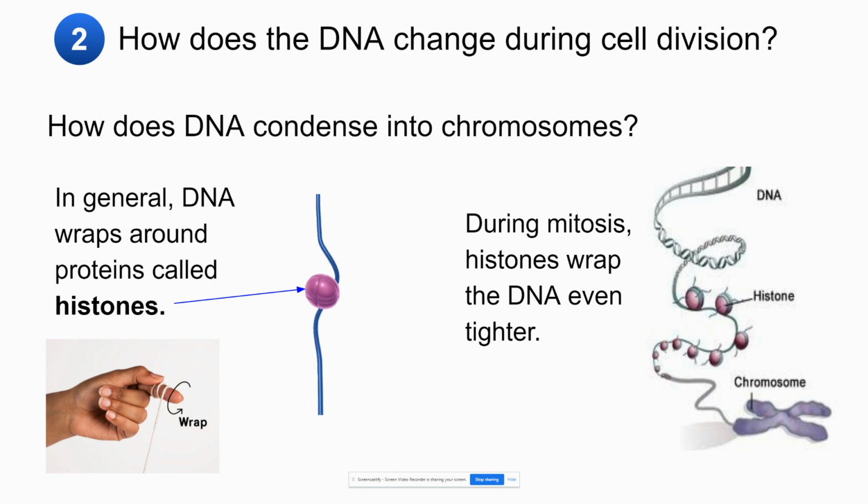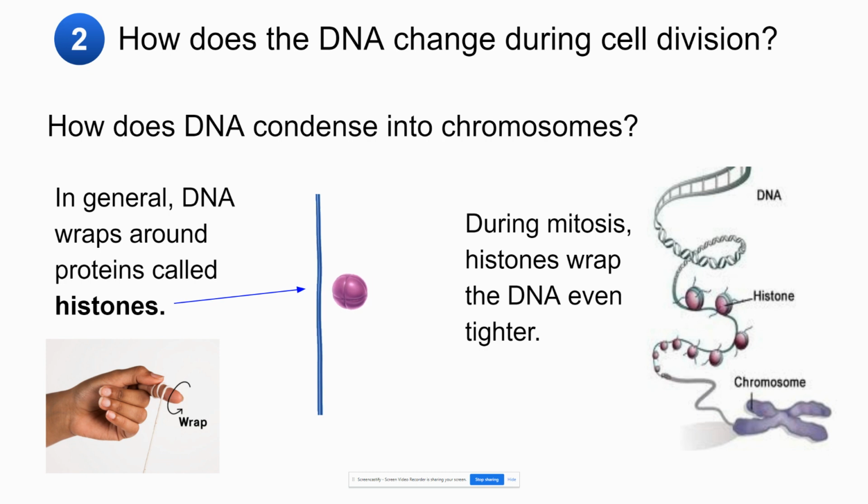So how does the DNA get condensed anyways? What makes it become smaller and more tightly packed? Well, in general, DNA is wrapped around these proteins called histones. In our GIF here on the left, a histone is represented by this purple blob. The blue string is the DNA, and we can see that it wraps around these histone proteins just like if you wrapped a piece of string around your finger. When the DNA wraps around histones, it gets a little bit smaller or condensed. You can see that happening in the GIF too. So DNA is always wrapped around histones. That's why 46 long strings of DNA can fit normally inside of the nucleus.